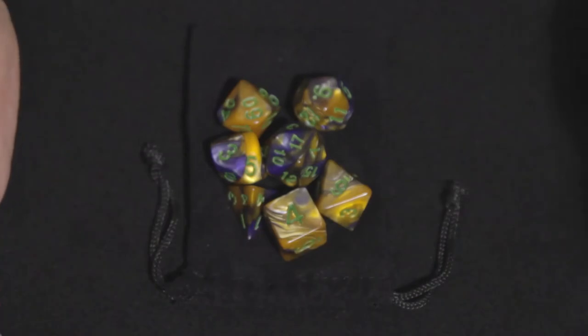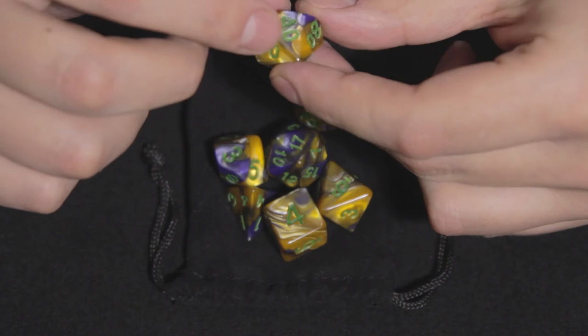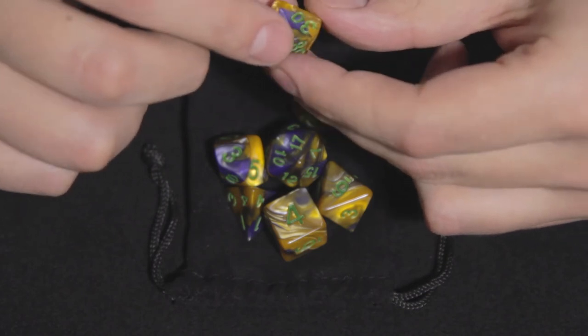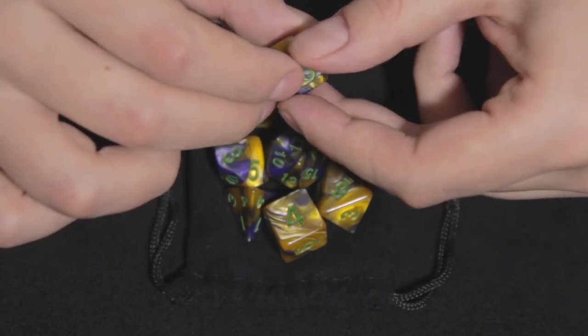Somehow I always feel like laughing when I say that. I don't know why. Anyways, I'm quite happy with how they turned out. This yellow remains silky and this purple, it still shows the glitter from beneath, but it is velvety, soft touch.